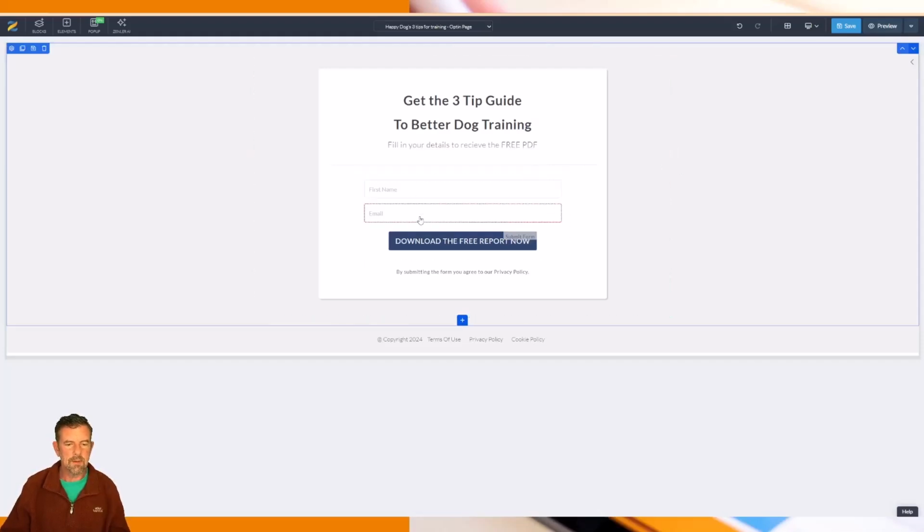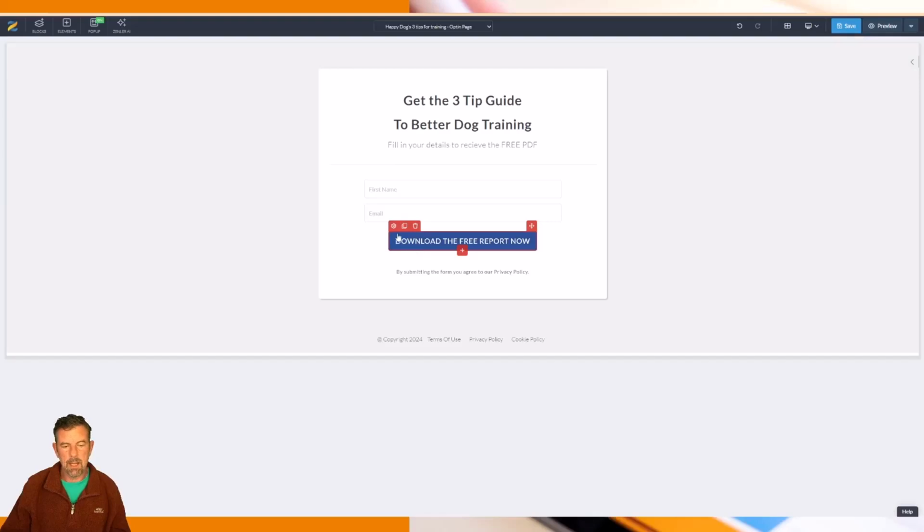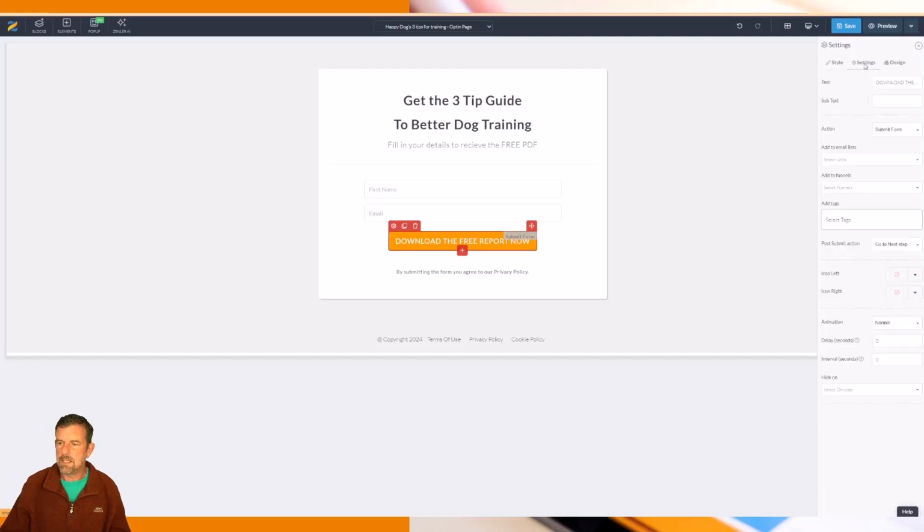Okay, and I've got download the report. Now I'm going to change this, because I'm just going to go in the edit button. Let me go a bit slower here. Click the button, go to this little gear icon, and then over here you've got the style, so you could change the color. Let's just change the color. Okay, and you've got the settings in here.